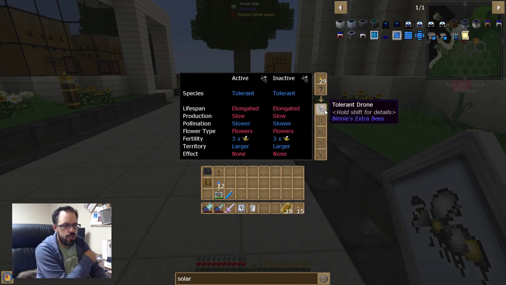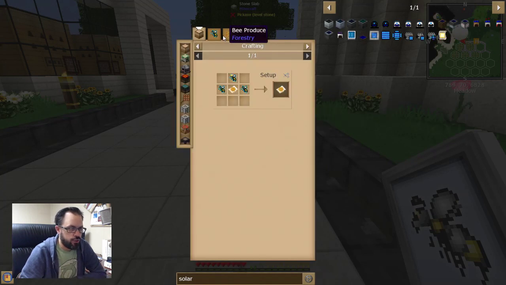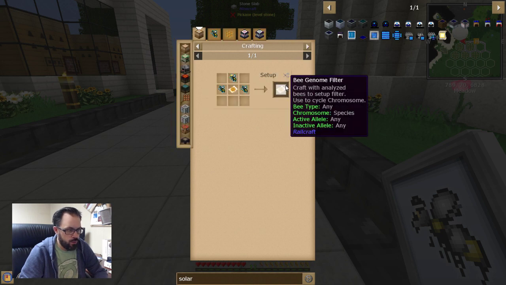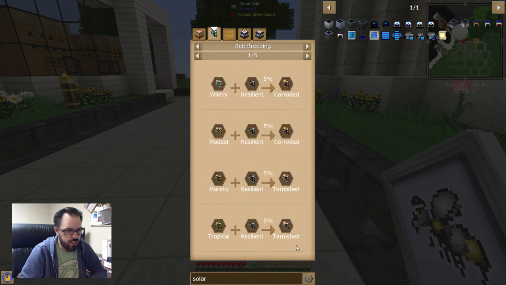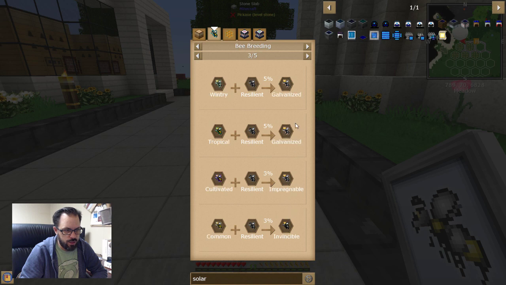If we take a look, the reason that I need to change these out is the elongated lifespan. I put the wrong trait on these, and since these are going to be bred with a whole, here, I'll show you. So the tolerant bee is made for making the robust bees, which then in turn make resilient bees, which then in turn make all of these bees, 5 pages worth. So, and we need all of these bees. I want them all.